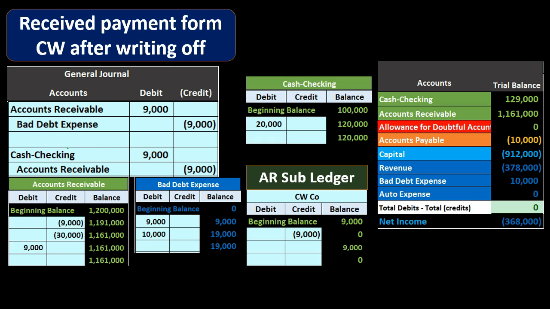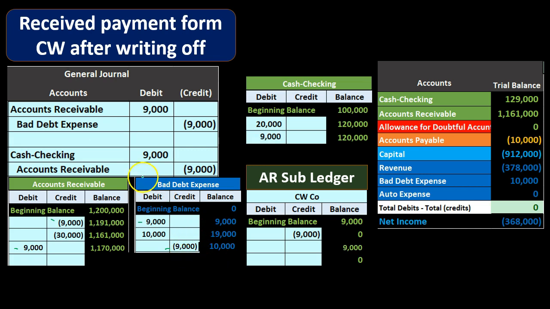We're going to say first the accounts receivable is going to go back on the books. So we took them off the books here in the subsidiary ledger, back on the books in the receivable, increasing the amount to $1,170,000 here. Other side, and that's all that's there right now. Other side, it's going to go to the bad debt. Bad debt is being reversed here. So here's the bad debt that we wrote off incorrectly. We gave up on it too soon. We are reversing it here at this point in time, bringing the 19 down by the 9 to the 10,000.